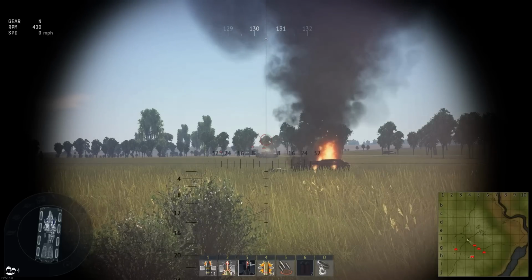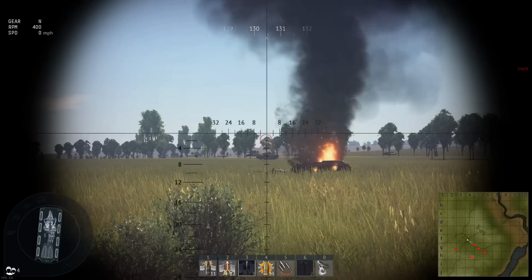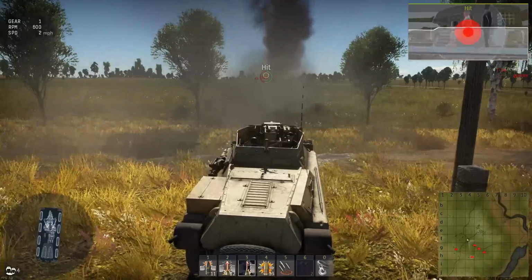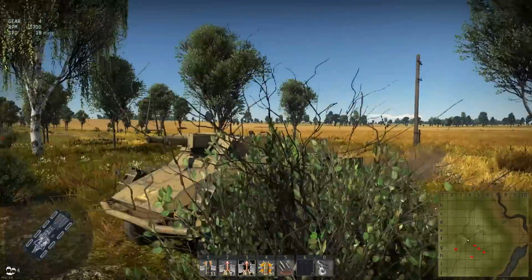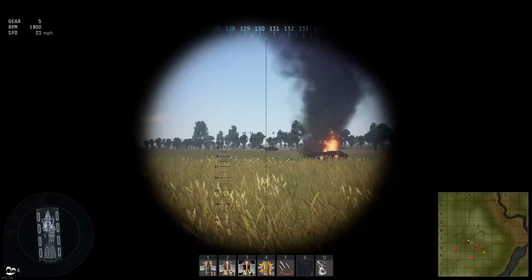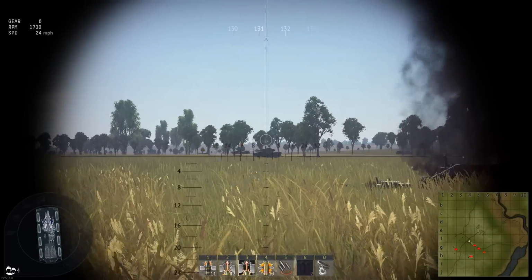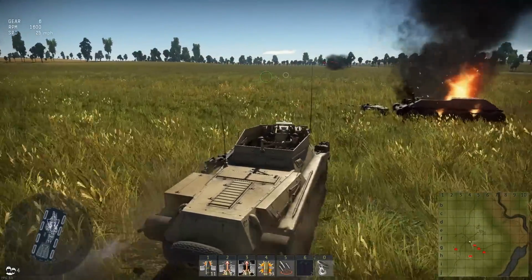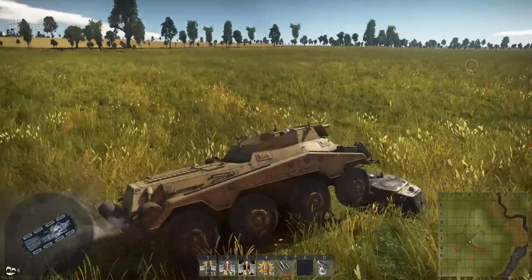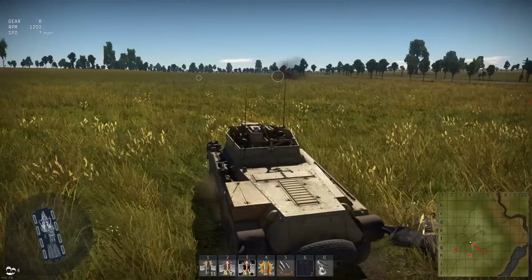Now, personally, for me, I have not played German tanks in months. So, you know, driving this thing, get me a little bit of research for the Leopard 1 that I'm currently researching. And also just sort of get me back into that play style for light German vehicles. See if we can do this again, keep it relatively level. No, okay. So as you can see that the gun does jump very quickly, so shooting on the move is quite a difficult thing. So, okay, that is not going to go over that turret, so let's go around.